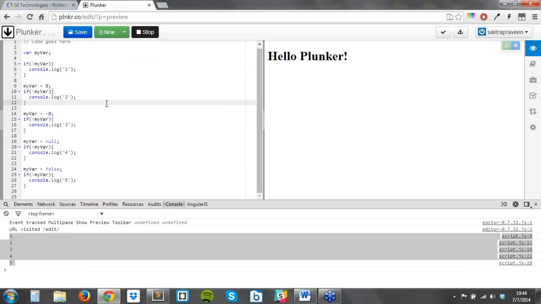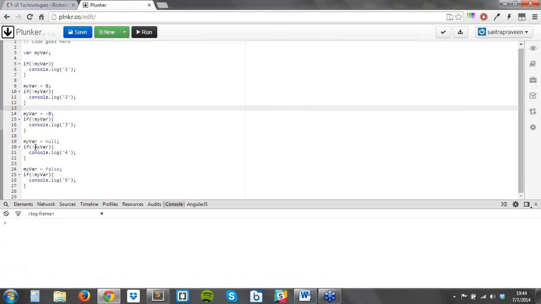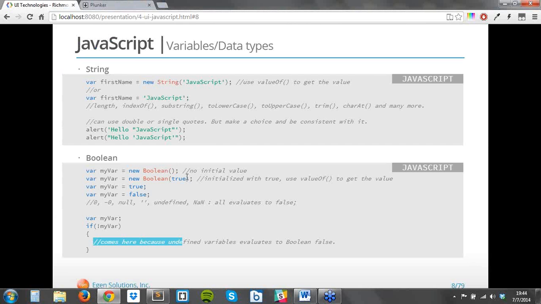Then also this case will always be executed the way that we have seen here. In Java or any other language, for example for null, you would be doing something like myVar is not equal to null, then do this, right? In JavaScript, you can just say myVar, and of course the negation of that, because if myVar is null you want to do it when myVar is not null. This is the same as the previous case where I said myVar is not equal to null, then only it will print it. You don't have to write that much code. Conciseness is the key in JavaScript.